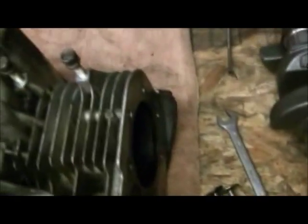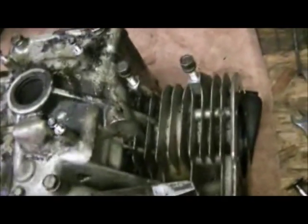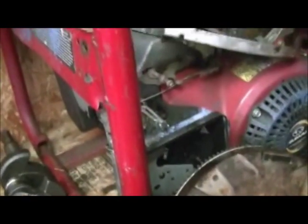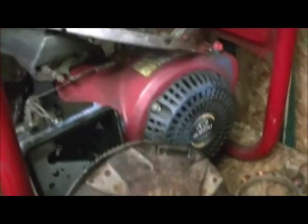Basically I'm going to swap parts between both engines and see what happens. Back to the Subaru engine — I'm going to pull apart the carburetor on that eventually, rebuild the carb, and hopefully try to get that engine running and see if I can get any output out of it. And if I can't get output, I'll try to sell the motor separately — pull the generator off and so on and so forth.